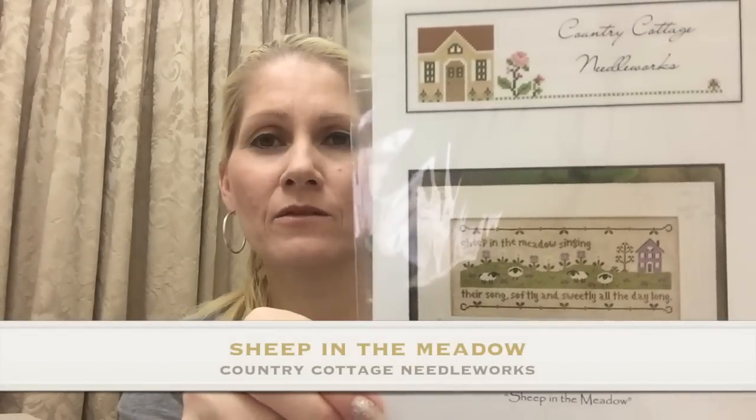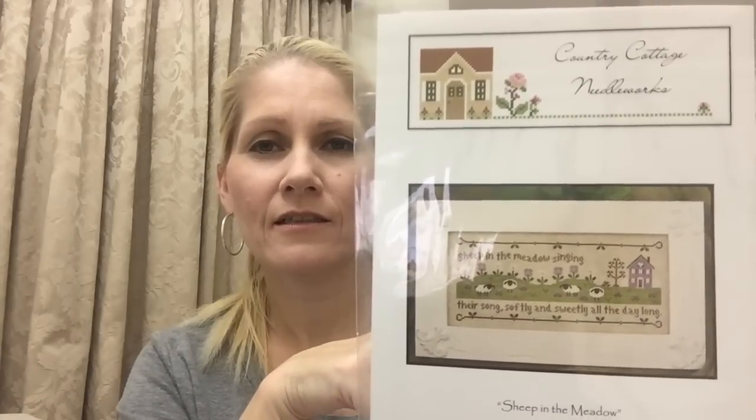I am, however, going to stitch them as one complete piece. And in the middle is a Country Cottage Needleworks design called Sheep in the Meadow. So this goes in the middle and the others get arranged around it. It is such a gorgeous finished piece that someone decided to do it that way, and I loved it. They changed some of the colours. I think they swapped out the purple for blue, and they made it unique. So I'll be looking for a way to do that as well. I love that. Now that I have that, that was quite an expense buying it, but that is high on the priority list. So I look forward to that one.